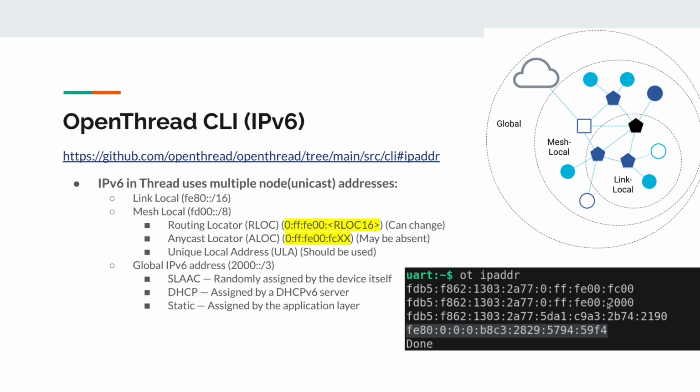When the last part is the rloc16, then that is a routing locator, and when the last part is FC some number, then that's an Anycast locator. And then the other one, the unique local address, we talked about that in the previous slide as well.